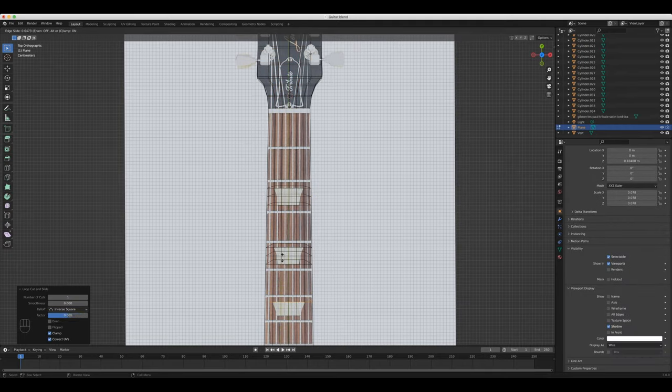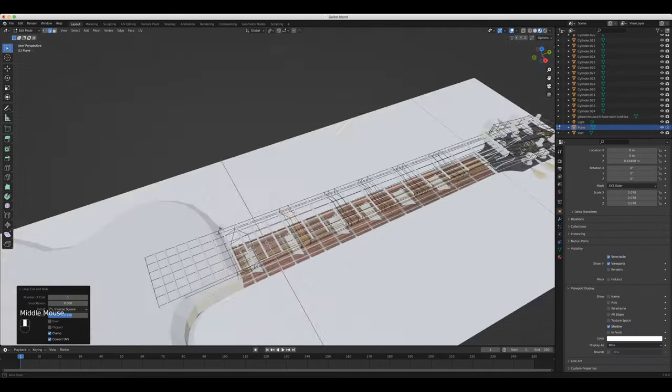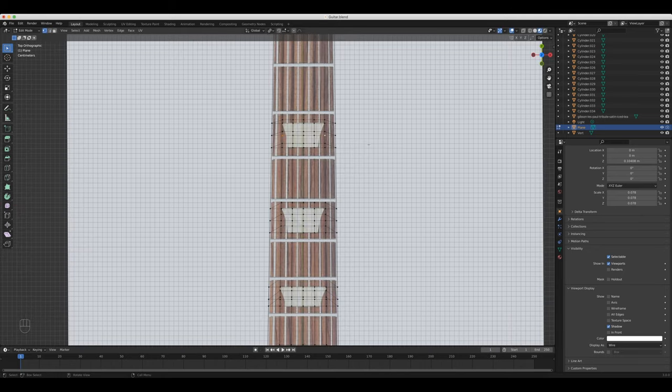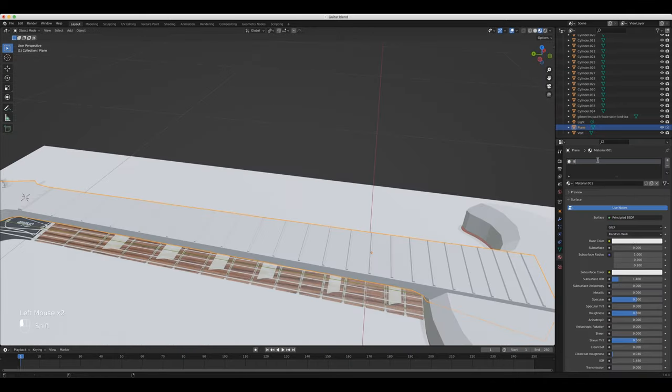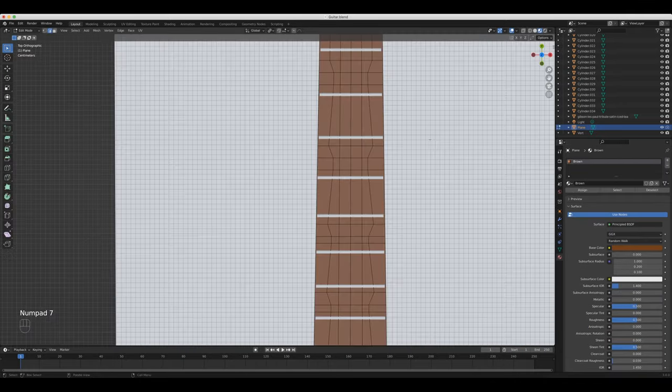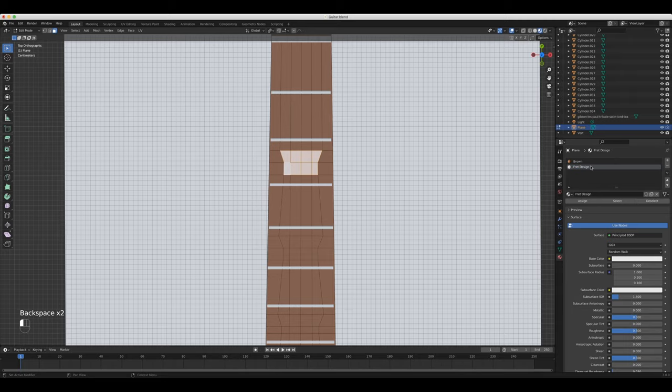Creating the fretboard inlays was kind of interesting. There's probably a lot of different ways that I could have done this, but I chose to basically trace around it with loop cuts and then move vertices around so that I could actually select the faces around the inlays and then just change the material of it.